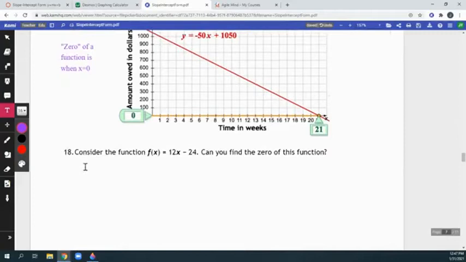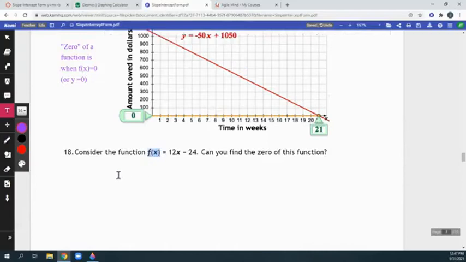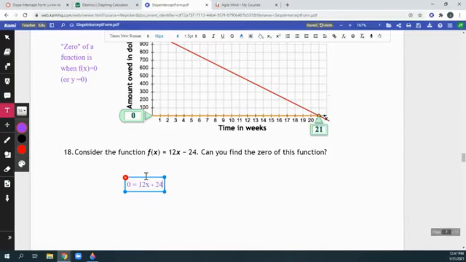Well, that's easy enough. Oh, no, I did that wrong. This is not x is zero. I'm making tons of mistakes today. I'm very sorry about that. Where f of x equals zero, where the line gets down to zero right here. So we want this to be zero. I'm just going to make it be zero. Sorry, the y-intercept is when x is zero. Zero is when f of x equals zero. Don't you love just the tangle of different possibilities?